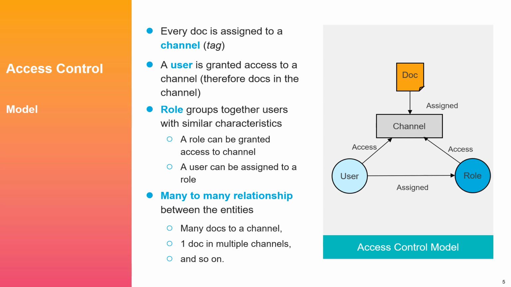Once a document is created, it is assigned to one or more channels, and users can only access documents and channels that they have been granted access to. Roles are assigned to users, and by doing so, the user inherits all channel access granted to those roles. This control can be changed at any time, as well as revoked, to prevent improper access.